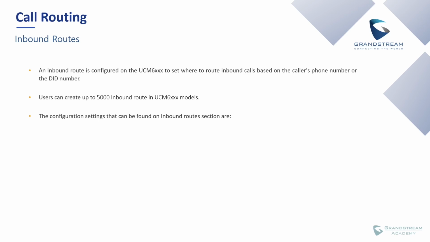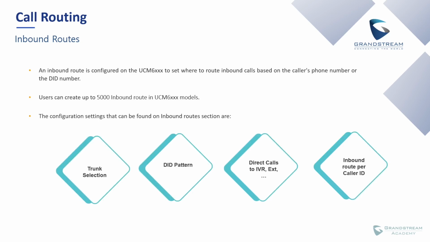And of course, we have multiple configurations to help with creating the right routing rule for inbound routes. Of course, the first thing that you should select is the trunk for that inbound route. And just like the outbound route, the pattern should be configured as well for the inbound call in order to allow the call only if it matches the DID pattern. Also, you should know that the call coming into a created inbound route can be routed to a default destination. This default destination can be an extension, a voicemail, an IVR, a queue, etc.